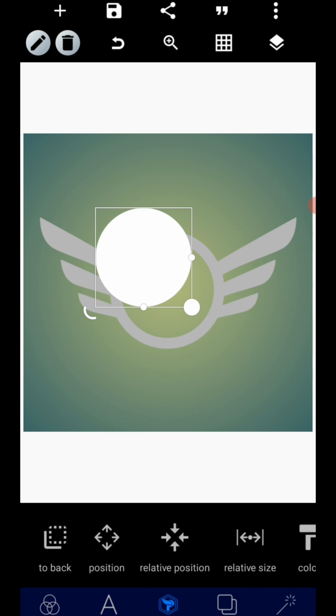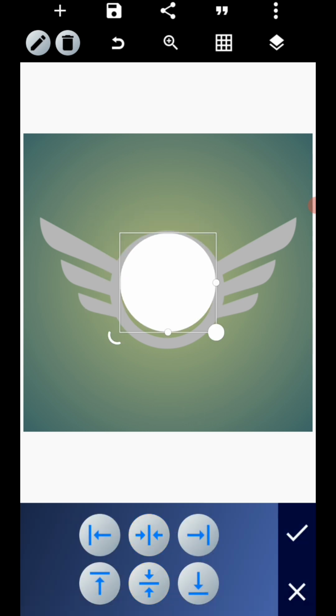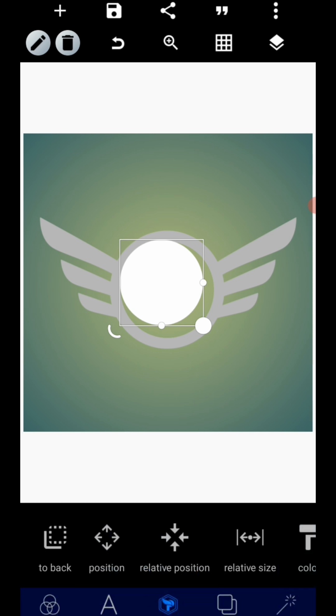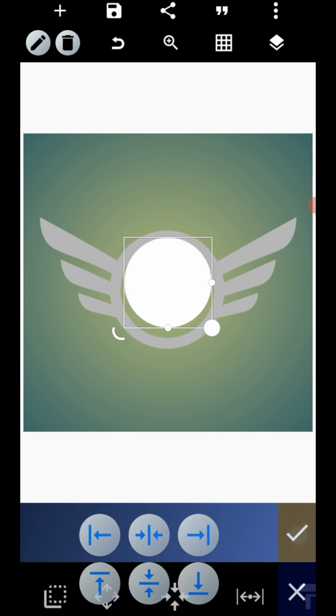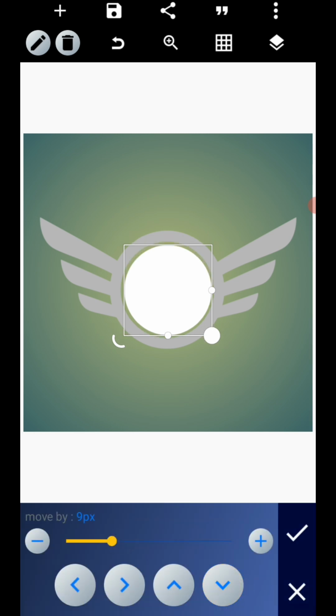After you change it to this, the next thing is to crop a shape as usual, position it at the center, reduce the size very well, then you manually place it.